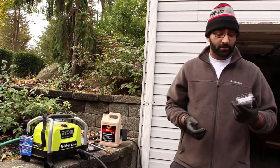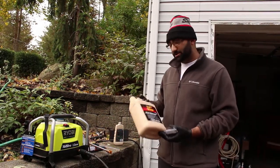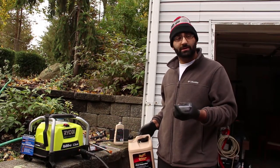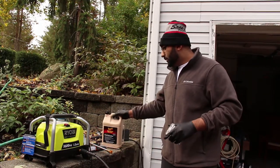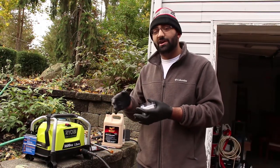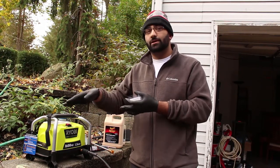So the way you be careful is you use a medium for it to glide upon. You can use water, that's a common one. I don't like water because it dries up quickly. When you're going back and forward, you don't want the medium to dry up too quickly, because if it dries up, you start having marring because there's no more liquid for the clay to glide on anymore.